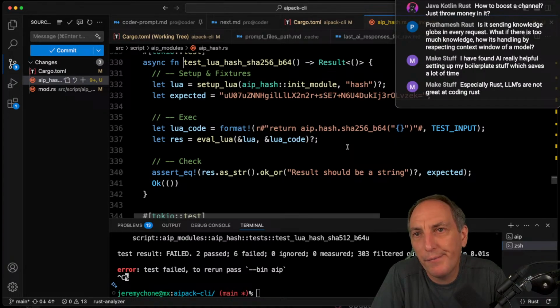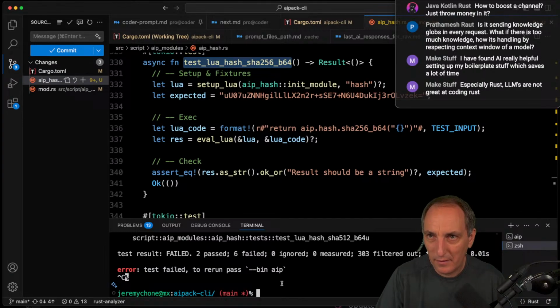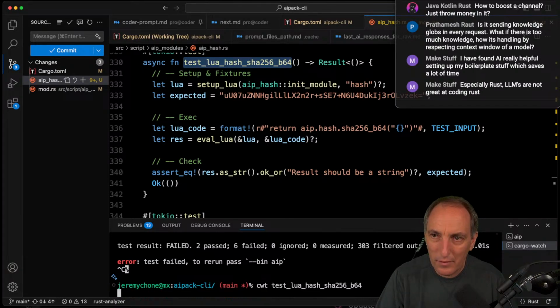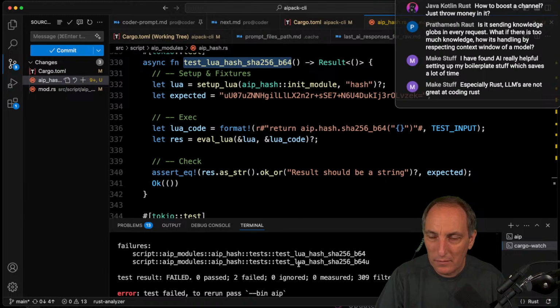Oh, yeah, okay. Yeah. It's AI trying to know what to expect. I think it's getting messed up a little bit. So what I do is I have a cargo watch test, and I do the test Lua like that. And that will do both, is fine, okay?